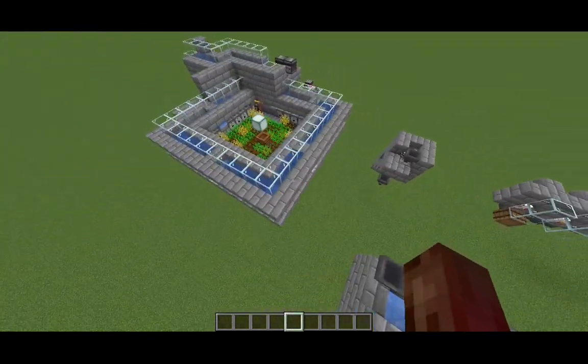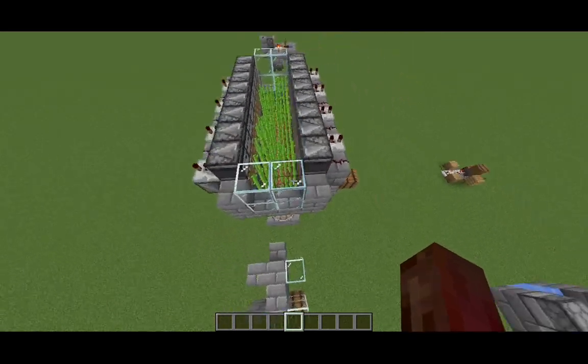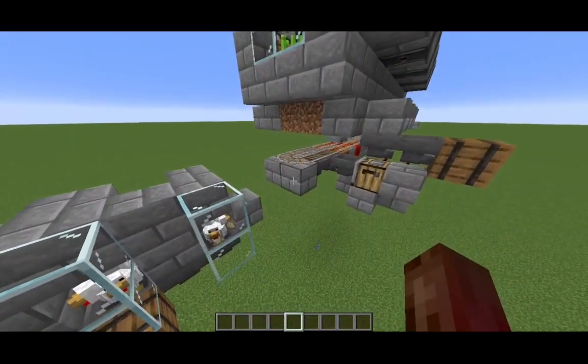Here's an example of a wheat farm that's there. But I do have a tutorial that I've done on sugarcane farms. Just go ahead, go back and take a look at that. I'll maybe leave a link in the description for that.